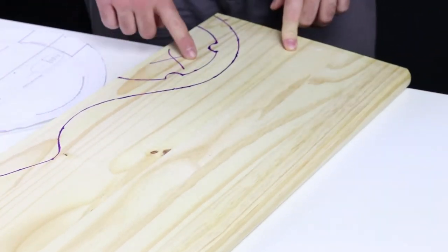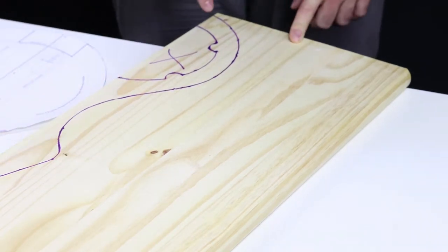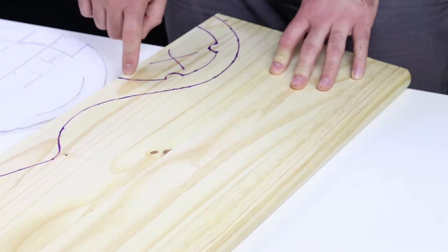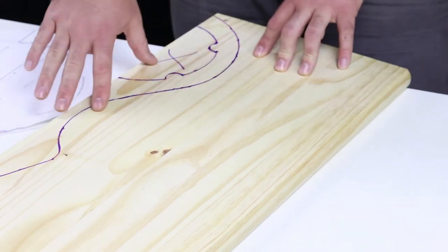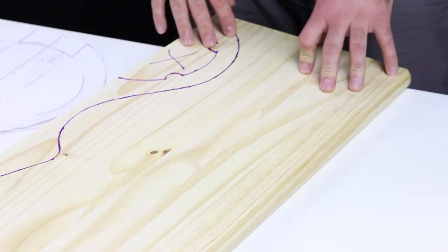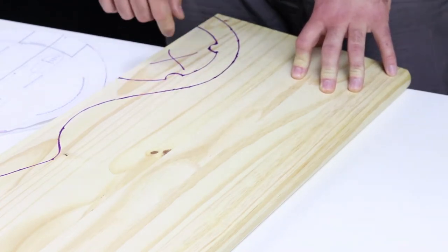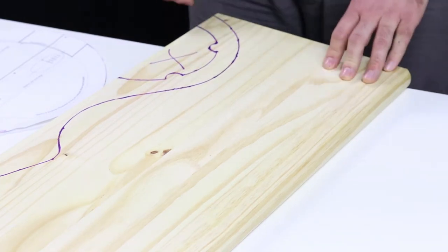For the access cavity, I'll cut that out first and then come back and do the outline, because if you do the outline first, then you're going to free this from the board, and being connected to the board gives you a ton of stability to cut out something like this. So you definitely want to remove this first, then do the outline, so it'll just be a lot easier. You won't have to clamp this piece down or anything like that, because the board is going to hold it for you. And then also, this is going to get fragile through here, and you're likely to break this piece, which, I mean, you can glue it back together, but you're likely to break this curved area by trying to cut this out if this piece has already been removed from the board. So definitely do the X section first.